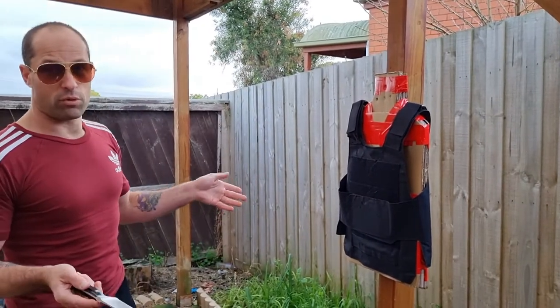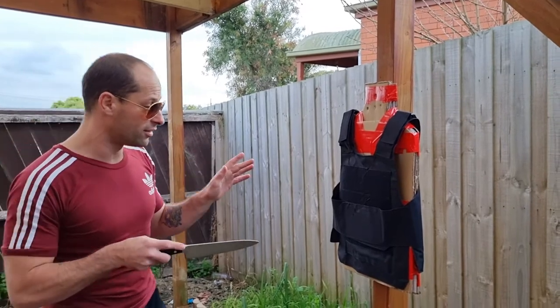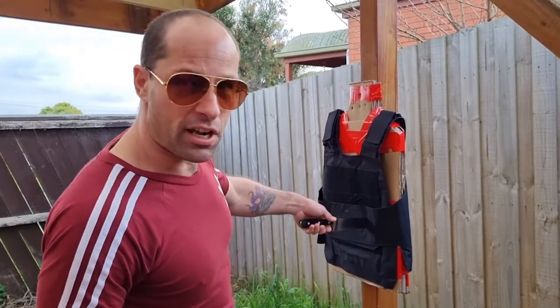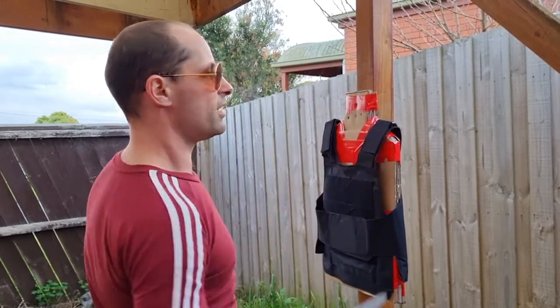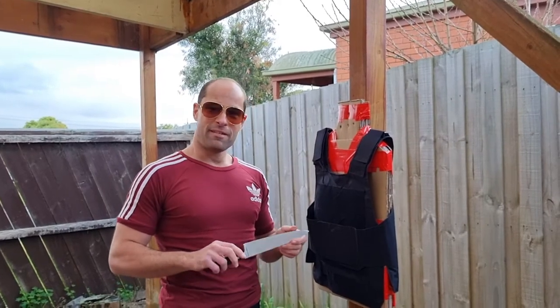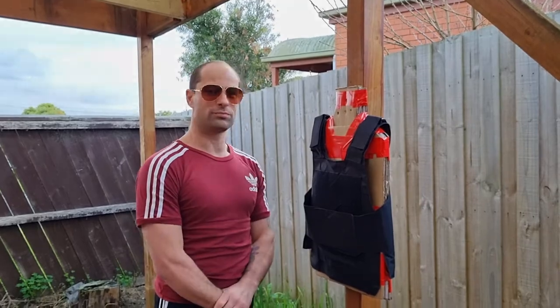This time I'll actually put a tiny bit more strength into it and see just how far I can go. Alright. That would not be very comfortable at all. Ooh. I think it even went into the old post there. That's a bit of a failure, but I think we have to go at least one more.